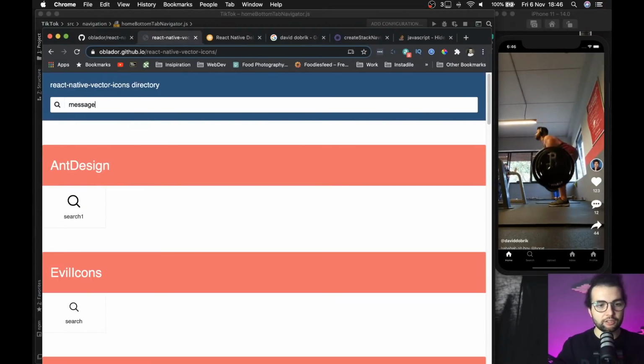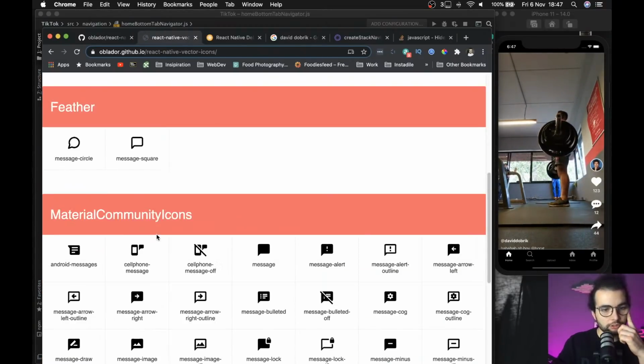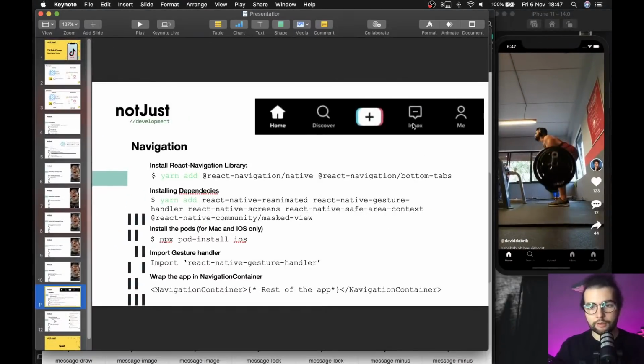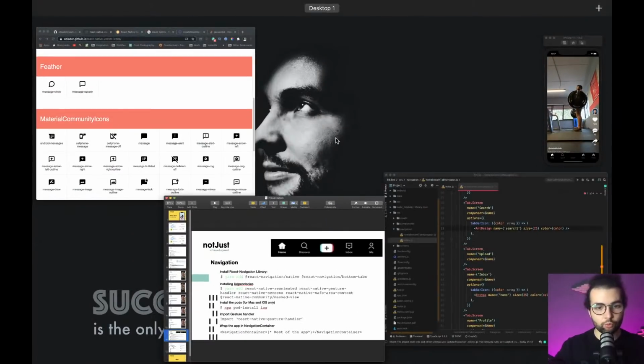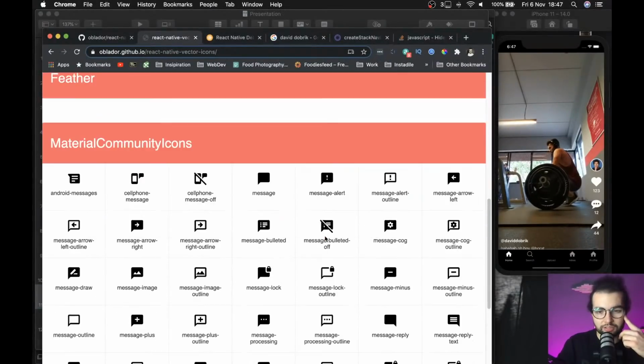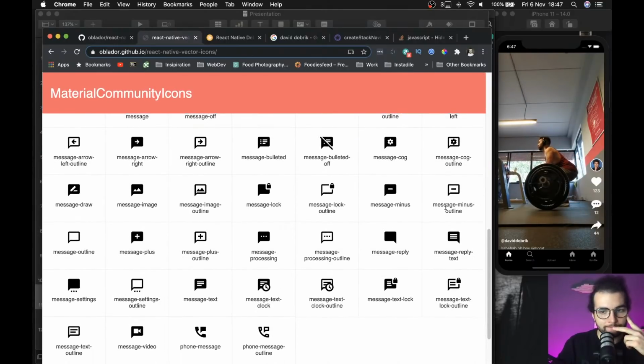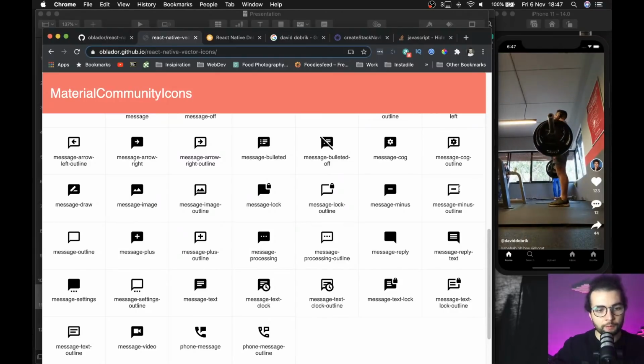Then we need an inbox or a message, something like that. How does it look? Very custom. I don't think we'll find it, but we'll try to be as close as possible because it's something very minimalistic. Something like that. No, it's like that. Yeah, I will take this one. I like it.